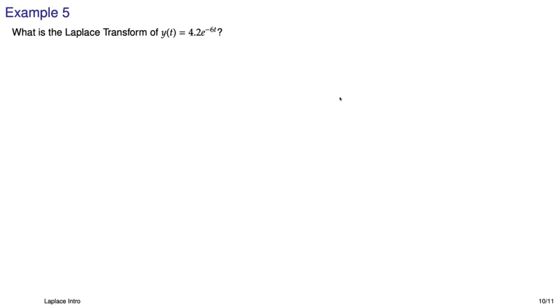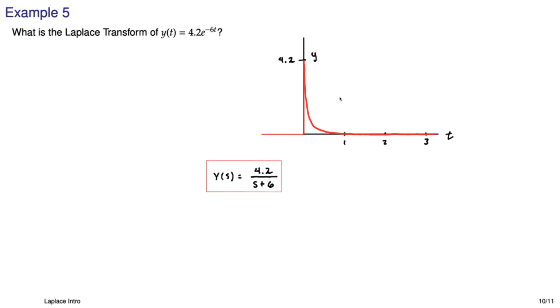Here's another one, pretty straightforward, but let's sketch it out. There's y, it starts out at 4.2 at time equals 0, and in my y of t at the top of the slide, I didn't multiply it by 1 of t, but I'm going to assume that it's multiplied by that unit step and being annihilated for negative time. It's a pretty quick little function, and when we take the Laplace transform of it, we get this little beauty.